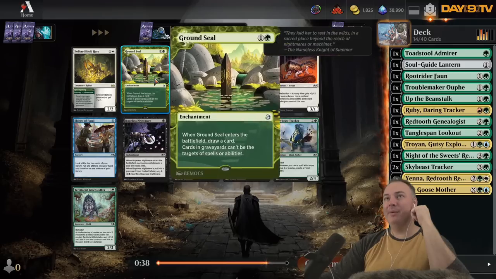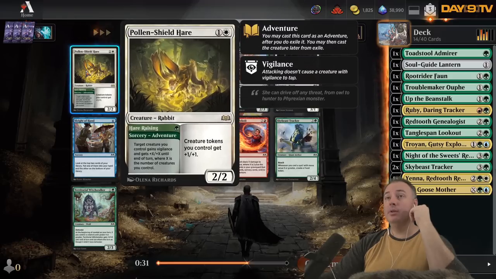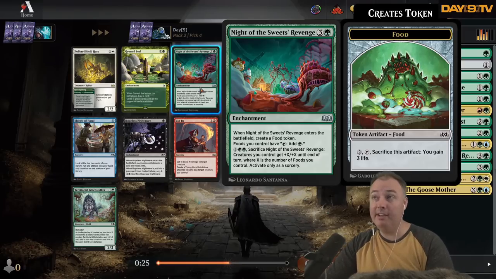Okay. All right. What's this do? When there's a battlefield, draw a card. Cards in graveyards can't be the target of spells or abilities. Cool. Really cool. This is get big. Creature tokens get big. Don't even care about it. In fact, I only care about making food.